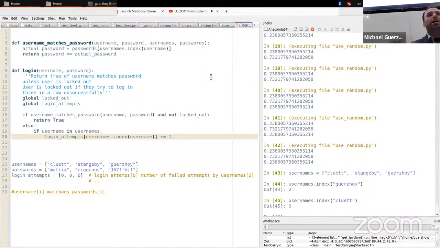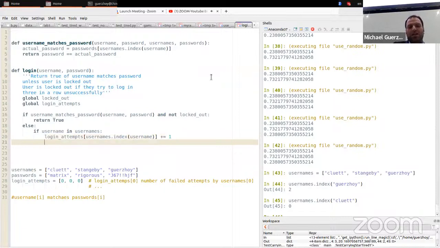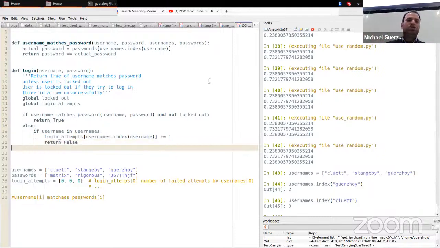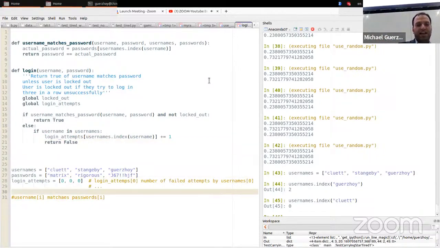So you try to log in with an invalid username, the system might let you do that for a long time. You try to log in with a particular username and your passwords are wrong, you're going to get locked out for that particular user. Right? So, okay. And now that we're here, okay, return false. So let's try this and then let's fix it as we go.